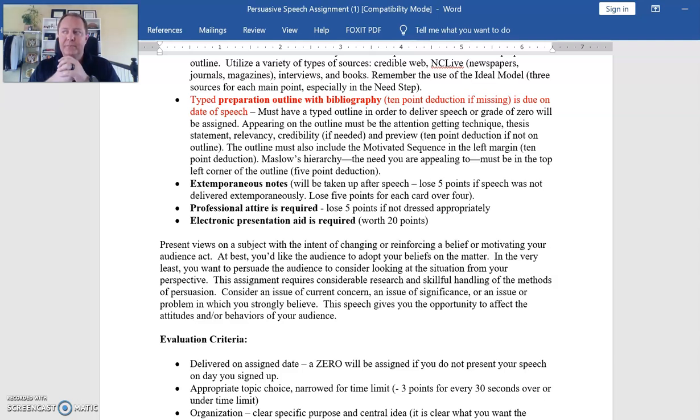Unless you reach a point, if you choose to, where you're giving speeches with a teleprompter or with a full set of notes where you have everything written out in front of you, that's not helping you. It's not helping you as much as it could in this course.